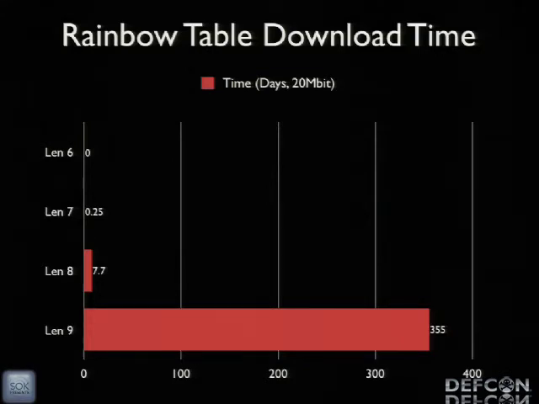This, up until fairly recently, looked like a hard limit on rainbow tables. They're just getting too big. Yeah, we can bump the chain length up and we get a linear reduction in space, but unfortunately we increase the pre-compute time with the square of the chain length. We also increase the table search time with the square of the chain length. So there's only so much you can do modifying the chain length to make things fit, and unfortunately you can't come up with a reasonable chain length for length 9. So, end of the road, right?